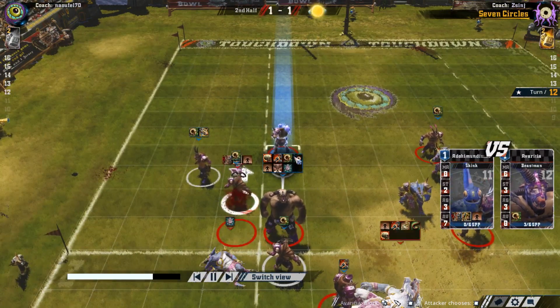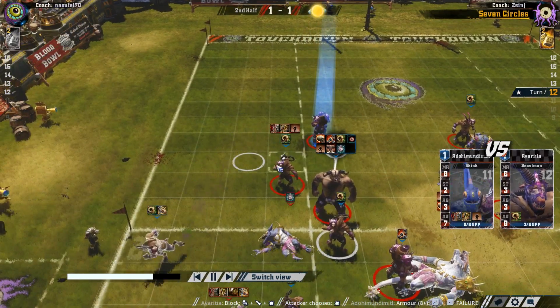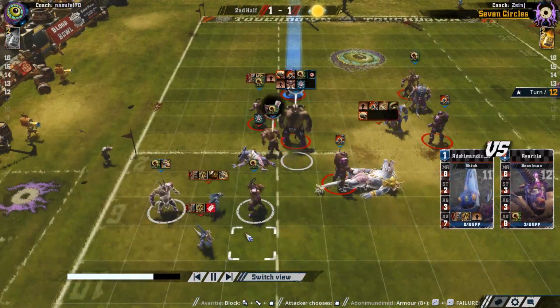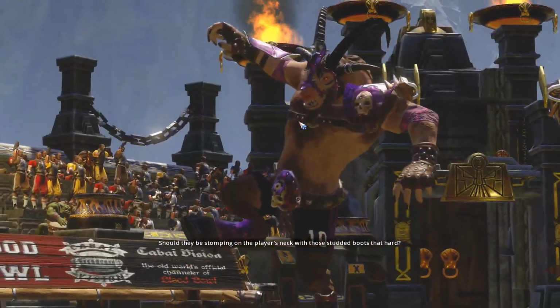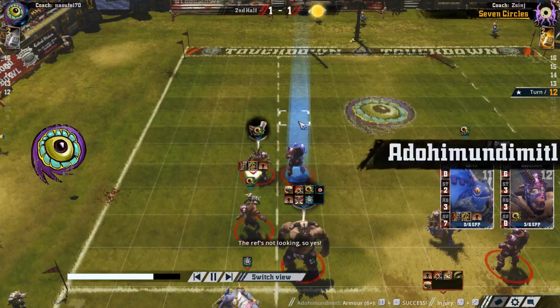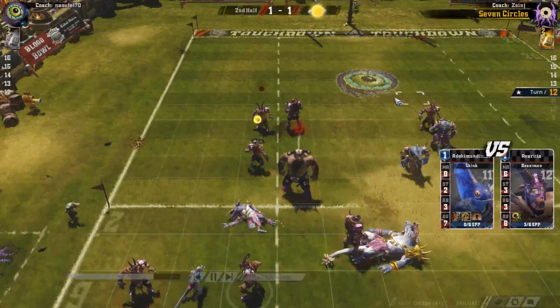So I push him next to the ball carrier, seeing as he's in tackle zones and on diving tackle, I'm not too worried. Oh, or not. Or I want to get diving tackle on these guys. Try and foul him out of the way. Worth a foul, I think. That stun's pretty good.